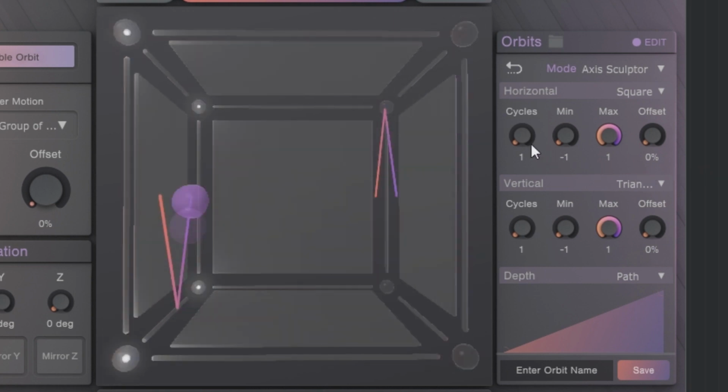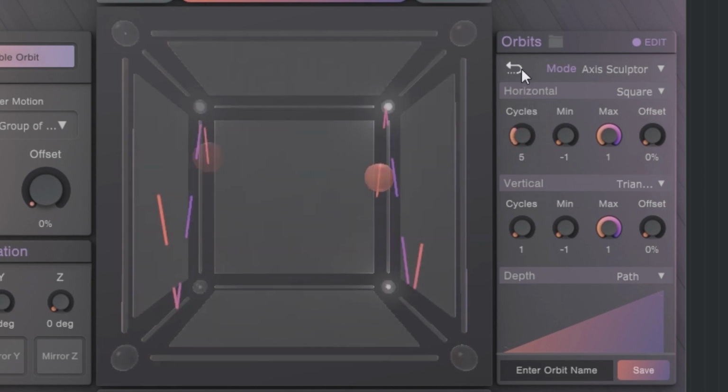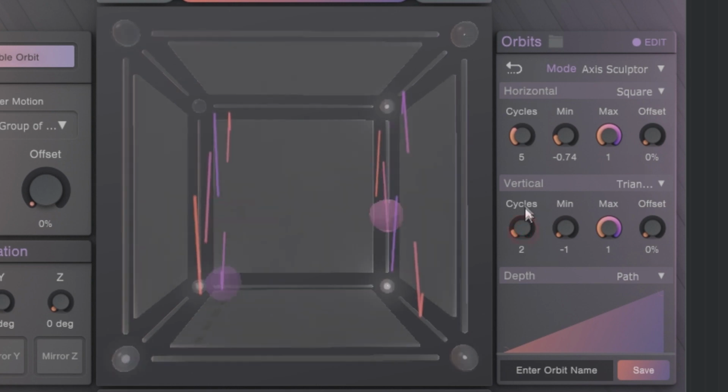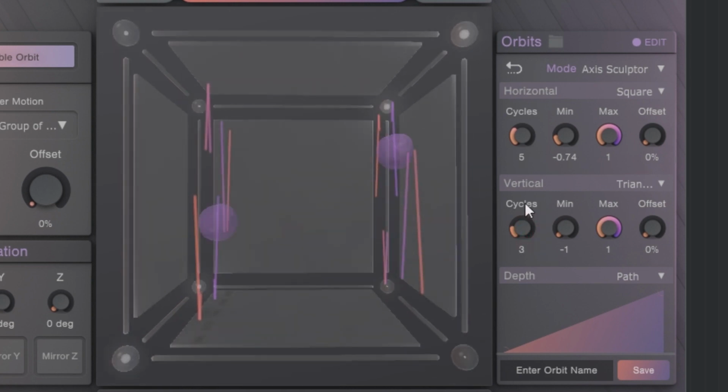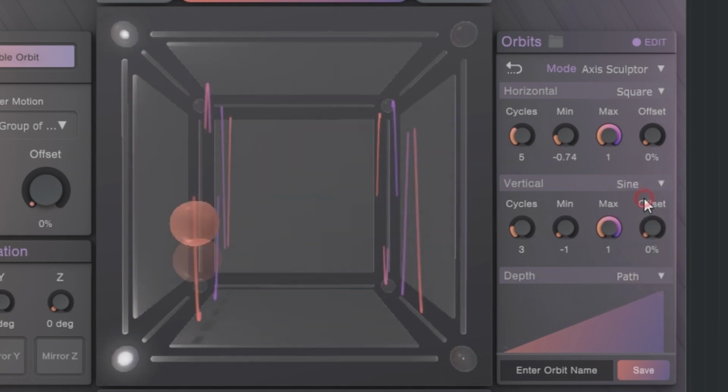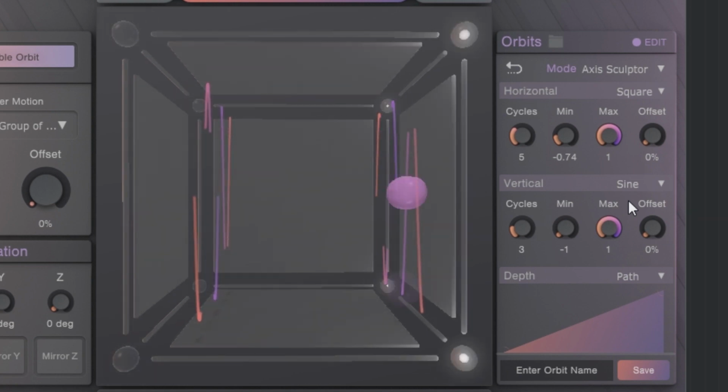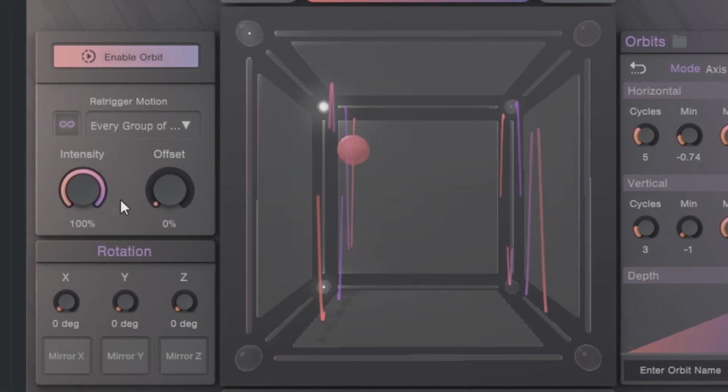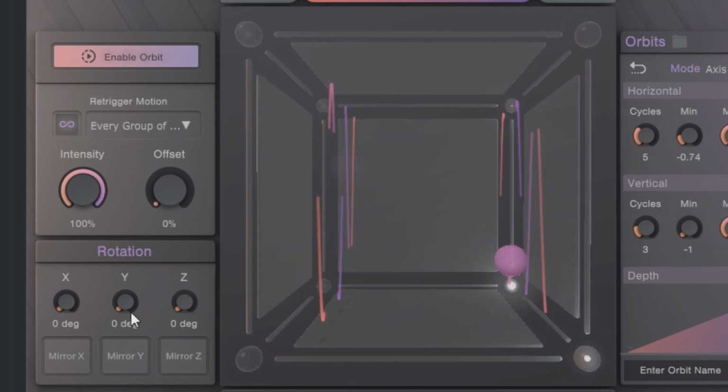All right, let's make some changes now. Okay, let's try something else. And of course we can still use the global settings over here.